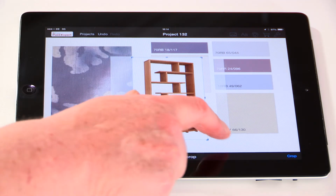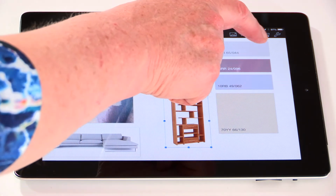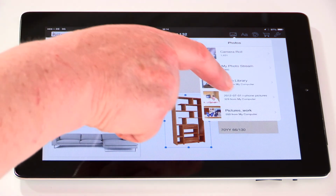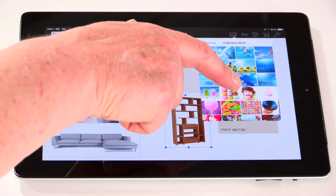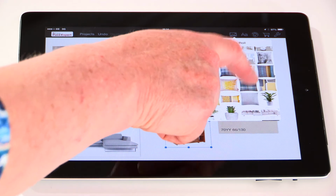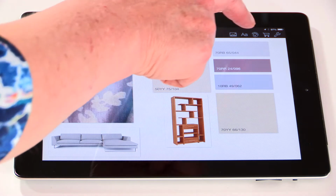Just take out some of the background and then add him to the mood board. I might add just an element of soft furnishings here, and you can carry on until you're happy, until the whole scheme is finished. So what I might do here is add a cushion. Well, I'm not sure about him. I'm going to delete him.